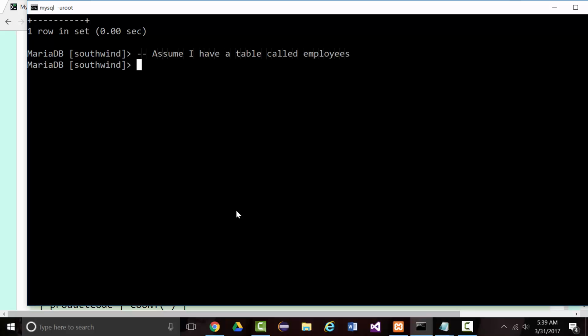Okay? This table has, and I'm not going to put all the fields in there, first name, last name, department, and salary. All right?